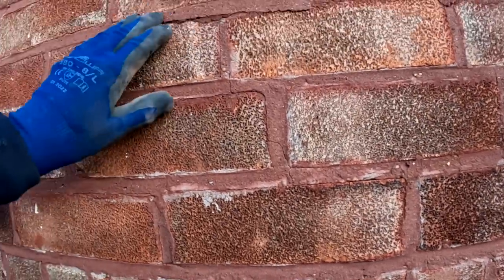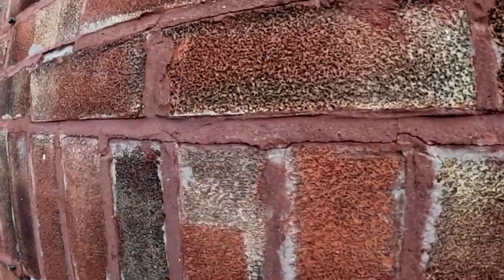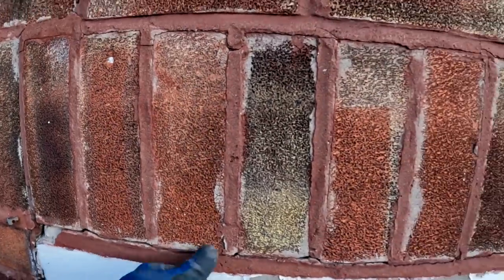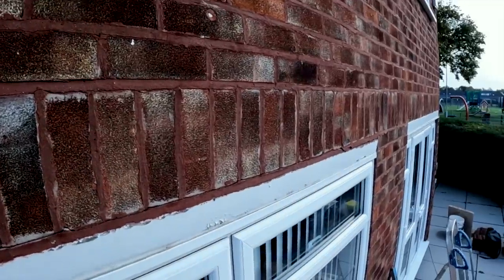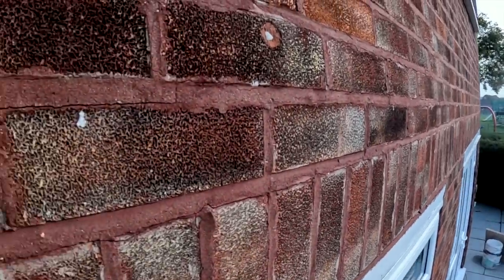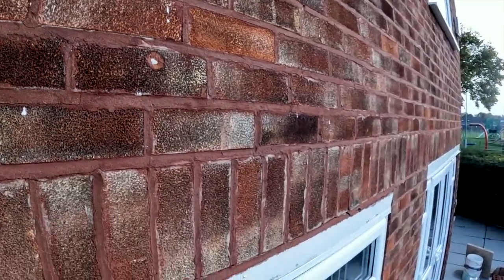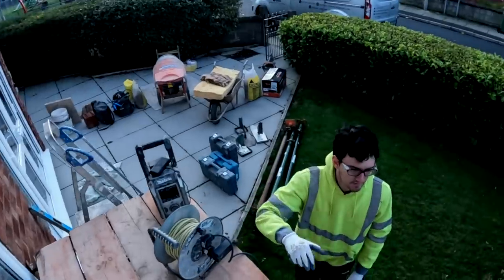And then, yeah, it's knackered. So, let's get it opened up and see what's inside. It's always a bit nerve-wracking when you don't know what you're gonna find, because you price the job and then you don't know what Pandora's box is gonna be inside. So let's get making a mess.